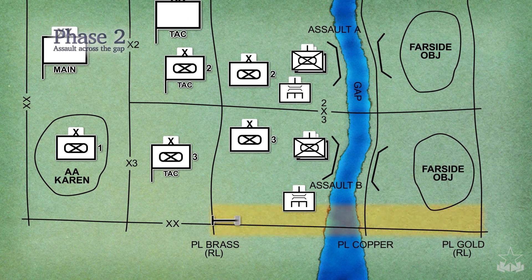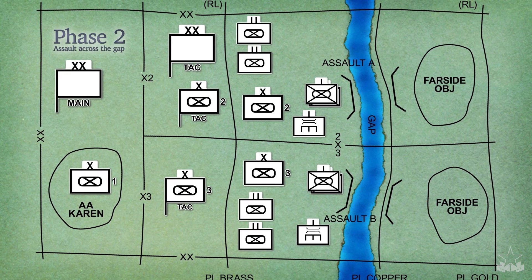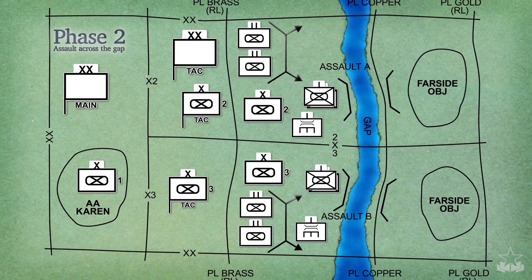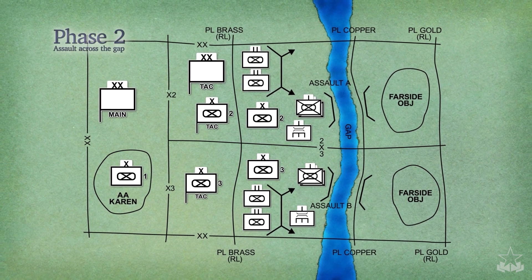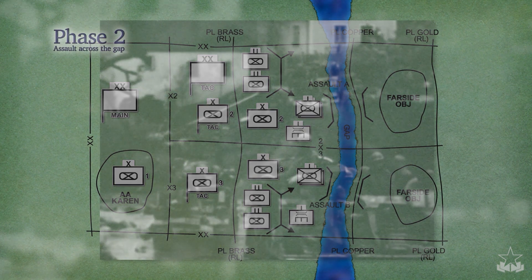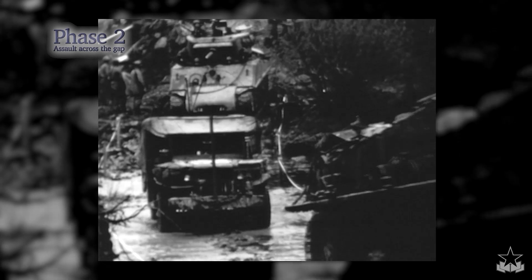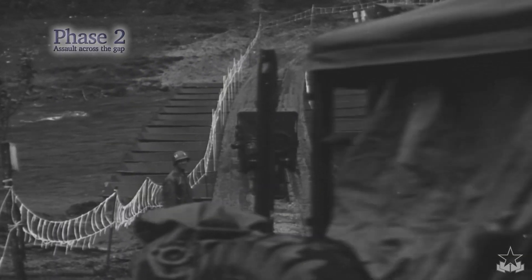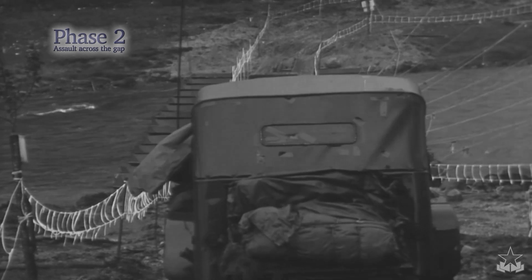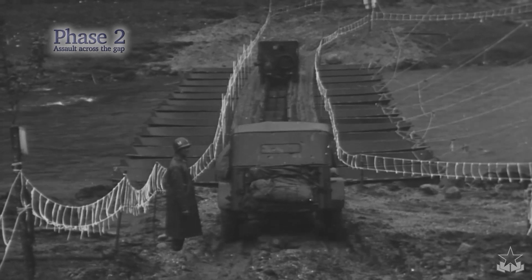Collectively, the crossing area is about six to eight kilometers. The dismounted assault forces are supported by tanks, infantry fighting vehicles, and other direct fire systems in support by fire positions. Heavy rafts are prepared to transport tanks and infantry fighting vehicles to the far side for reinforcing dismounted infantry. Commanders may consider immediate construction of a bridge during this phase without ever conducting rafting if this is viable. The advantage to this is that it may allow combat power to be massed on the far side at a much faster rate. The risk that the commander takes in making this decision is that a large amount of bridging assets are potentially exposed to enemy fires before the elimination of enemy direct and indirect fires on the crossing area.